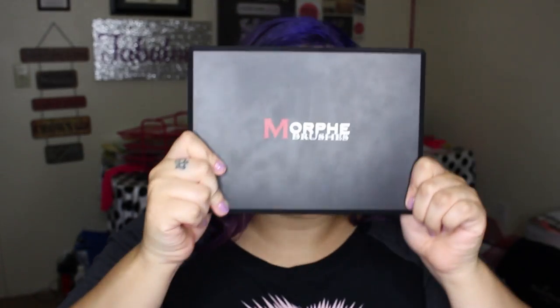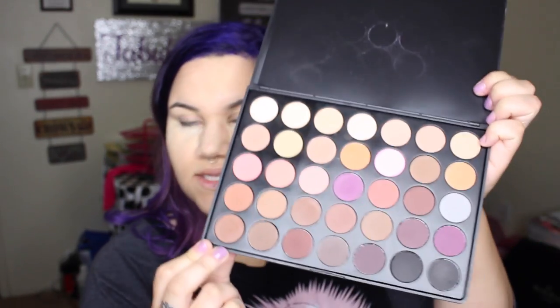This is from Morphe Brushes. It's the 35N palette, and I love it. It's super matte. Matte's probably one of my favorite things now. Sorry about that, guys. I love glitter. I love bright colors. I love all that. But occasionally, I like matte. And since we're going for kind of a natural look today, that's what we're going to do. So, these are the colors.